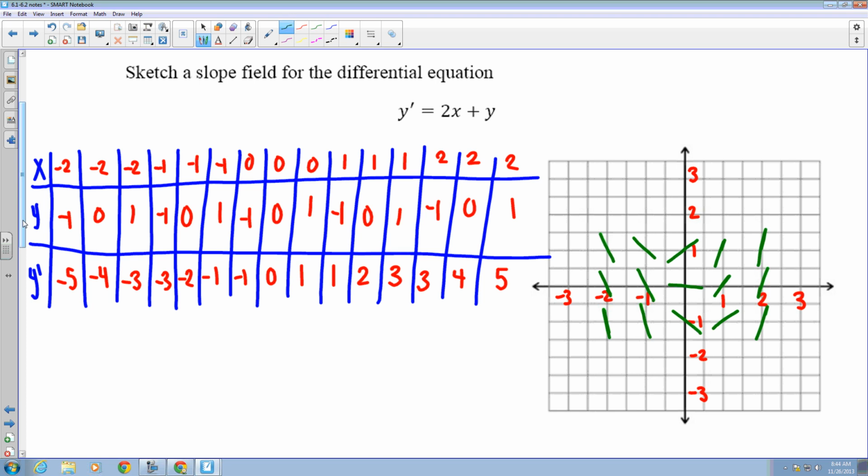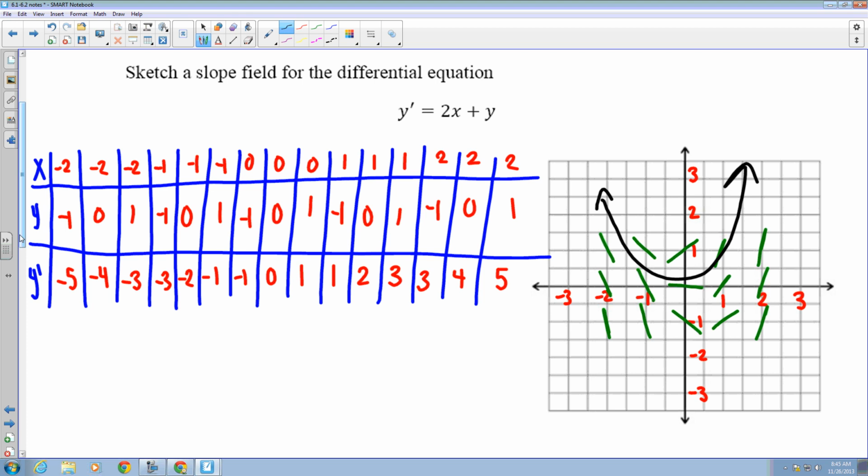Now we're going to just sketch a graph in there so I can give you an example of what this would look like. So it looks like there's going to be a horizontal tangent around 0, and then the slope's going to increase. Looks like it's going to be a parabola. And that's kind of the point of what you're going to be doing.